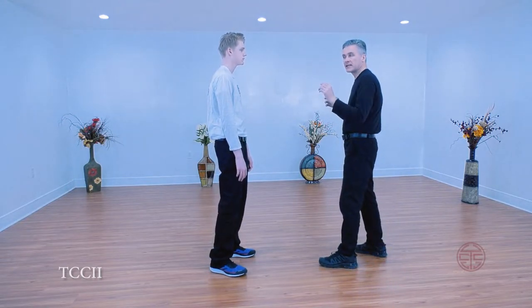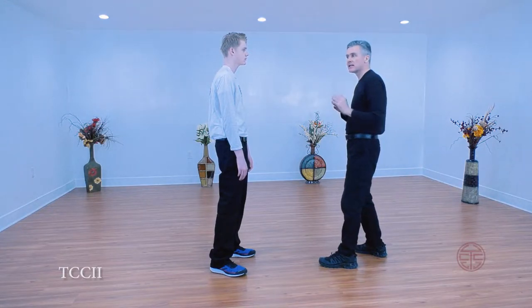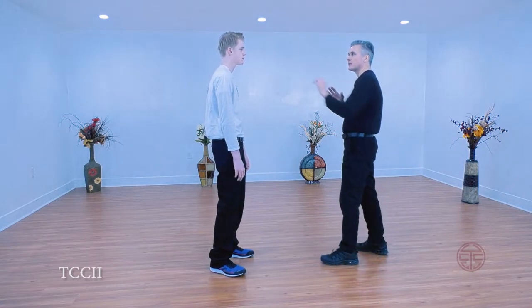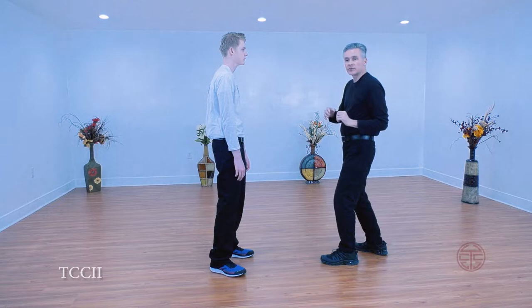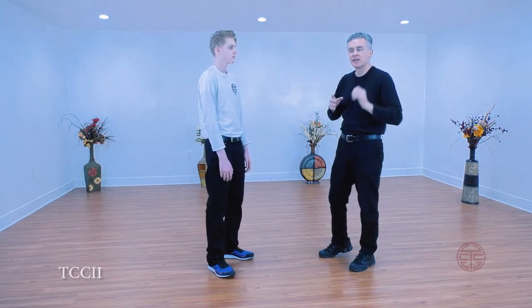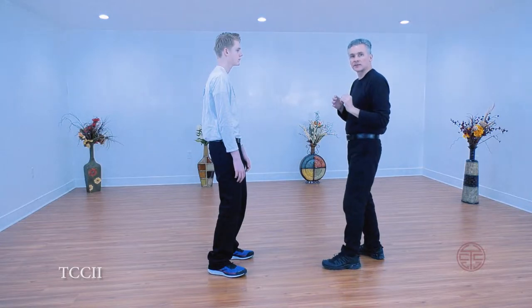So for the snake, what you want to do is just reach. Don't actually hit your partner in the eyes — you really probably shouldn't train this at home, but if you do, put on face gear. So reach, reach, reach. Don't pull back and then reach. More than anything, the snake is non-telegraphic. The snake strike is so fast — it's just here and touch.